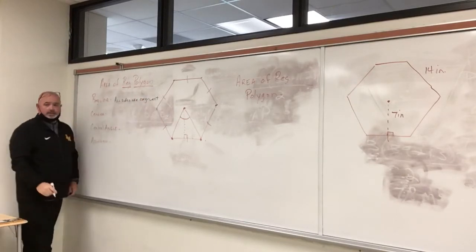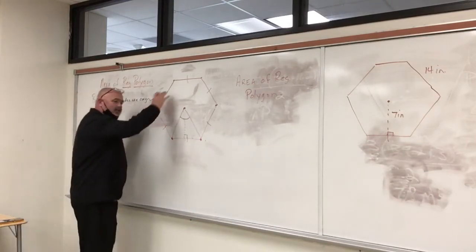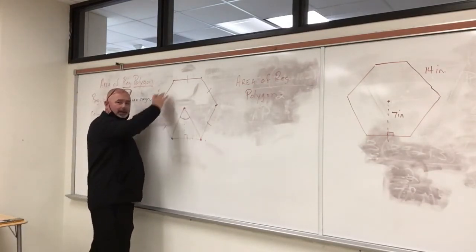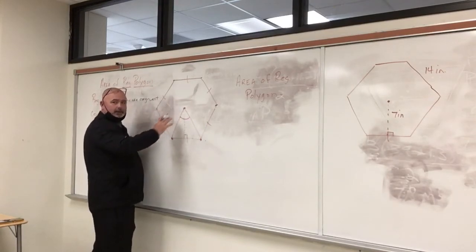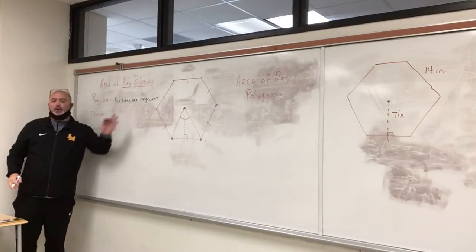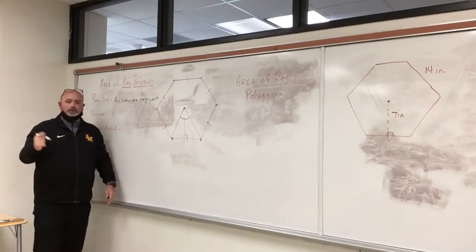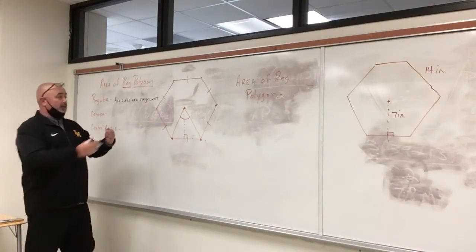All right, that's the first thing. That's what we're going to talk about today. We're talking about the measurement of the area inside this polygon. Now, there's a couple of things you need to know about a polygon, some words that we need to know. The first one is this. Regular means that all sides are equal.